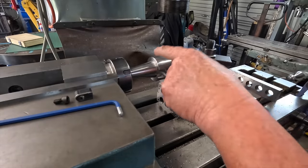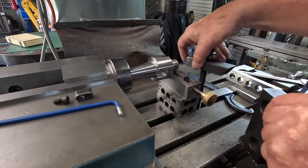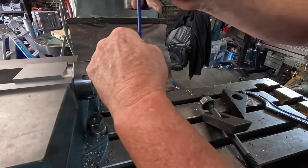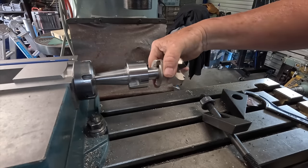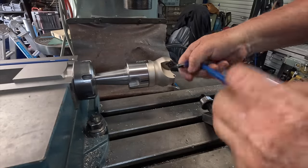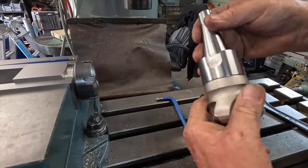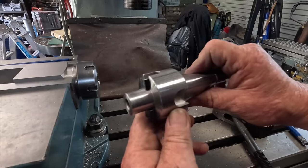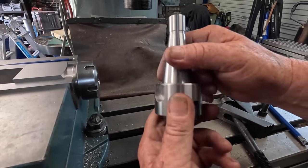Okay, that one's machined out and drilled and tapped. So this can all come apart now, and see if we were actually successful or not. That's it. So I just took the end back off. That's how it looks. So I want to stick it in the spindle now with a bit of blue on it just to see what sort of contact we get.